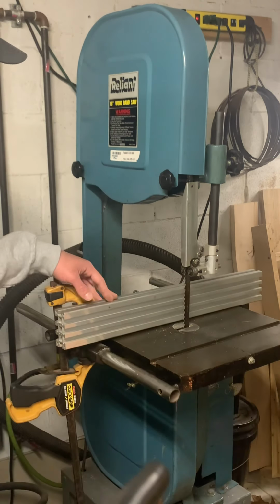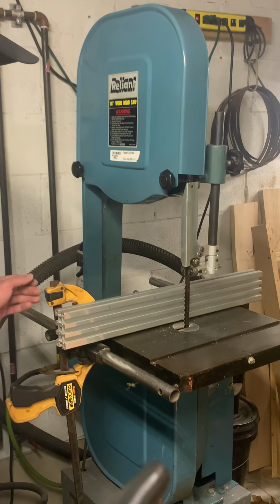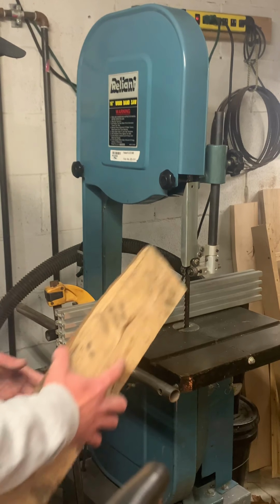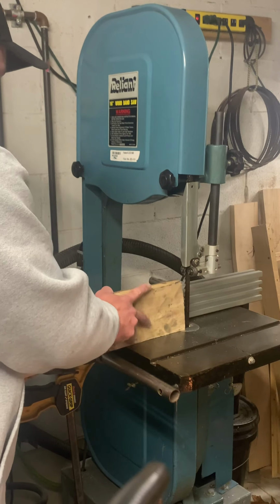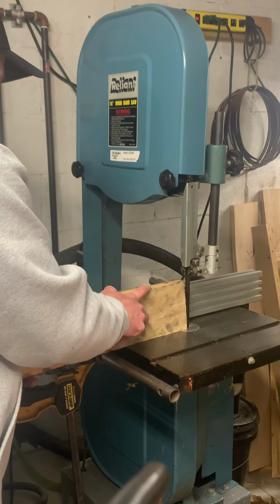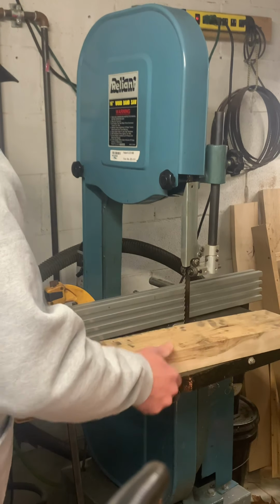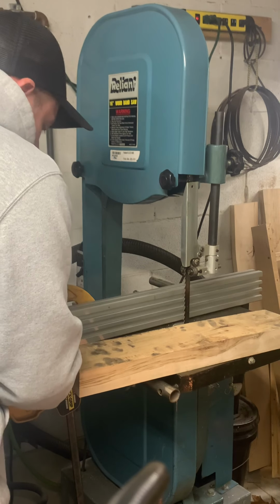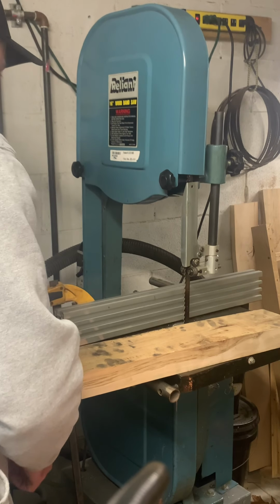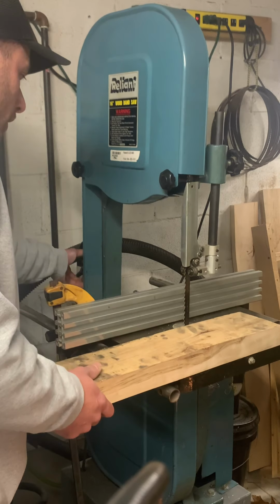Piece of extruded aluminum, the way I got it, I could have come up with something better versus using a clamp. I just really haven't used this saw in a little bit because I've been so busy with everything else. But we're going to cut off a little bit over a quarter inch just to give you guys an idea how the saw works. So tighten down the fence. There's a little knob right here as usual, and then you got the back knob to crank down on the rear of the fence. So let me start this one.